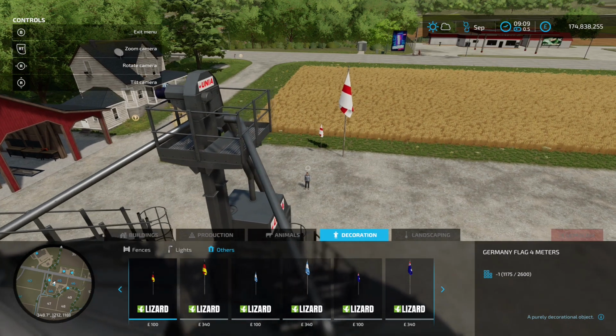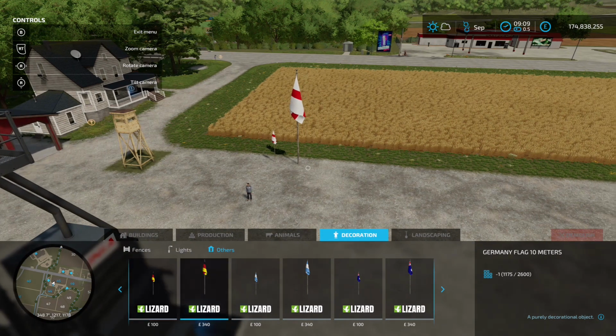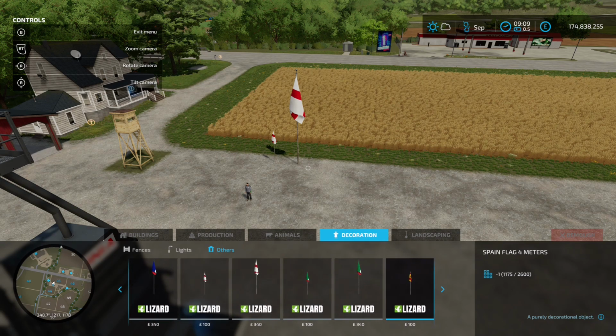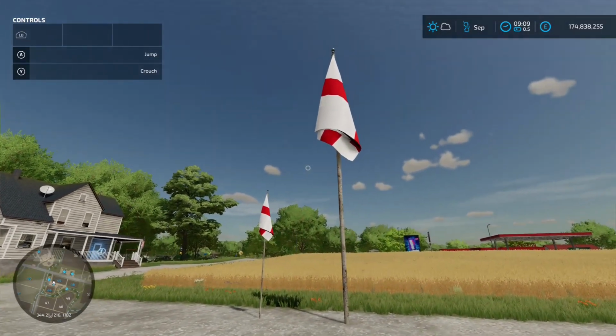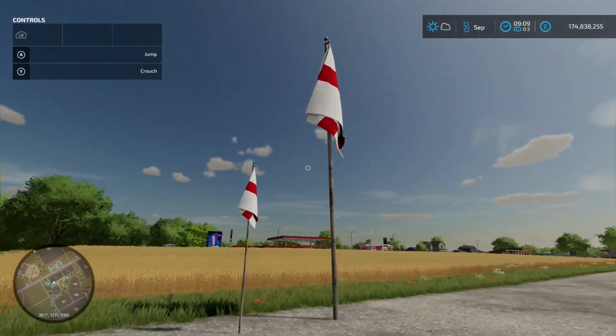You've got the 4 meter one, which is the shorter one, and then you've got the 10 meter one, which is the larger one. So we've got one of each in each country's flag. So we've got Germany, we then got Argentina, Australia, Brazil, Canada, France, England, Italy, Spain and USA. So that's your options for you. Obviously I've placed the England one down because that's where I'm from. So if you want to fly your flag with your home country, if it's on the list, very nice.